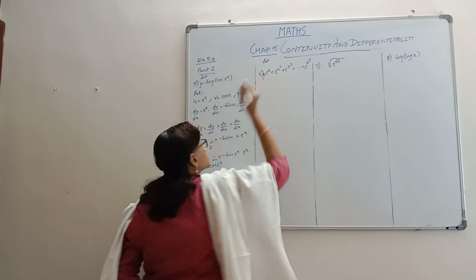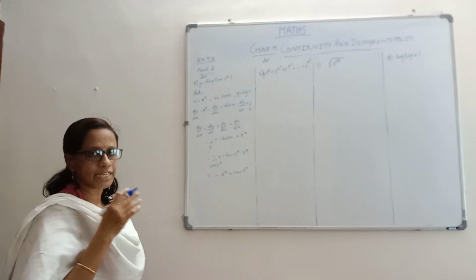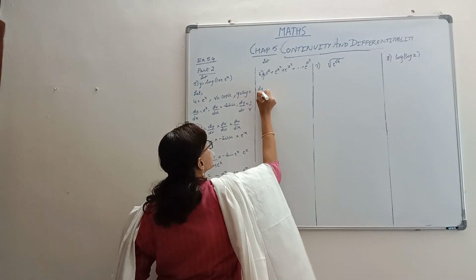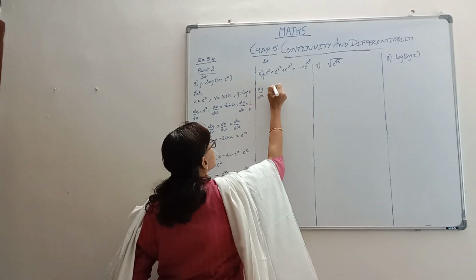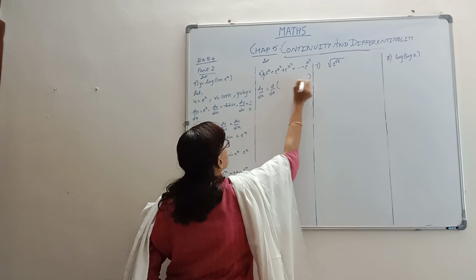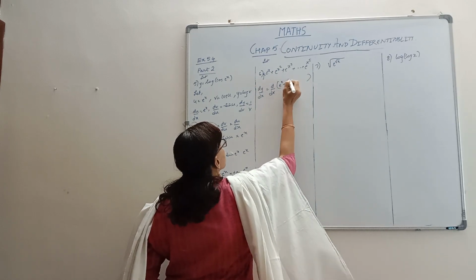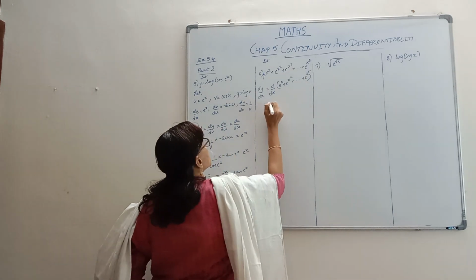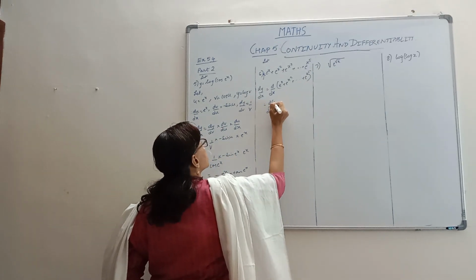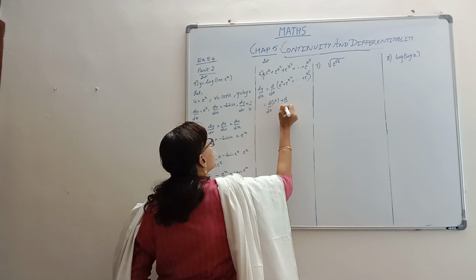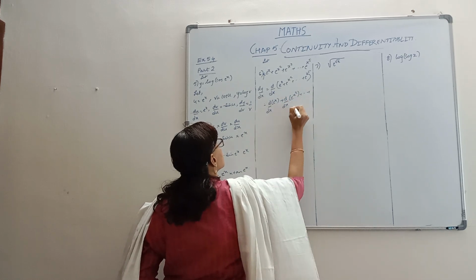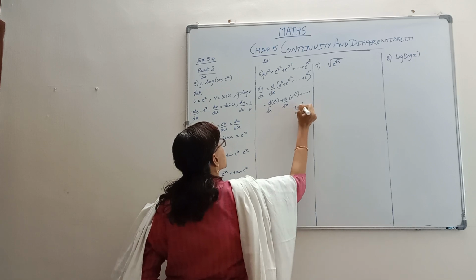This problem is what I was telling right from the beginning, that we are using it elsewhere, so we are taking the derivatives on both sides. So dy by dx, and here it is d by dx of this entire term, that is e raised to x, e raised to x squared, and so on, e raised to x raised to 5. That means it is going to be the derivative of individual terms, derivative of e raised to x, derivative of e raised to x squared, and so on. It is going to be the derivative of e raised to x raised to 5.